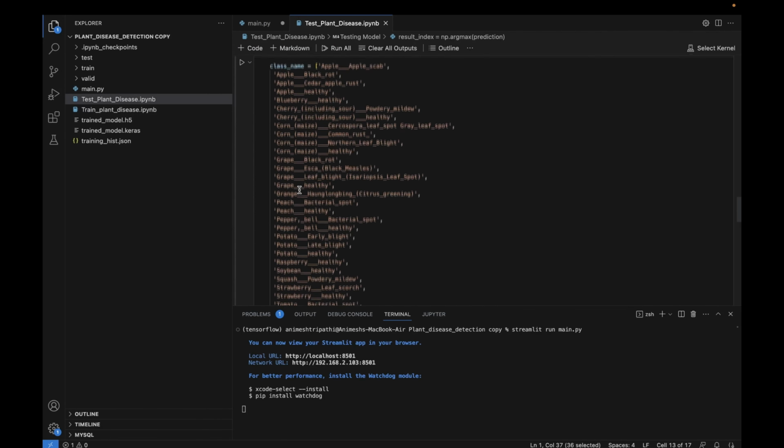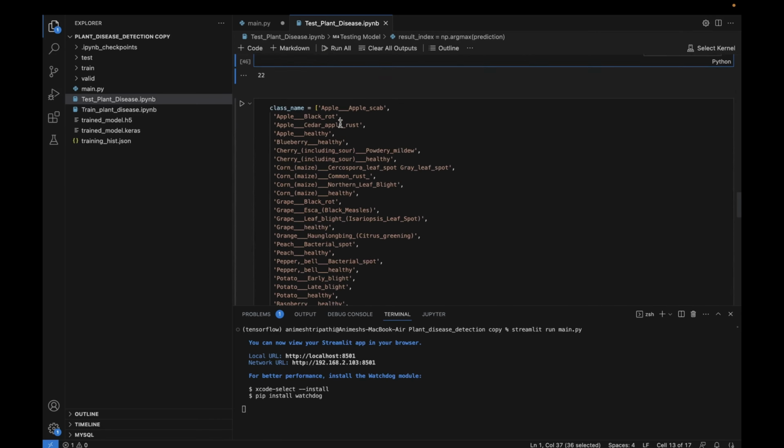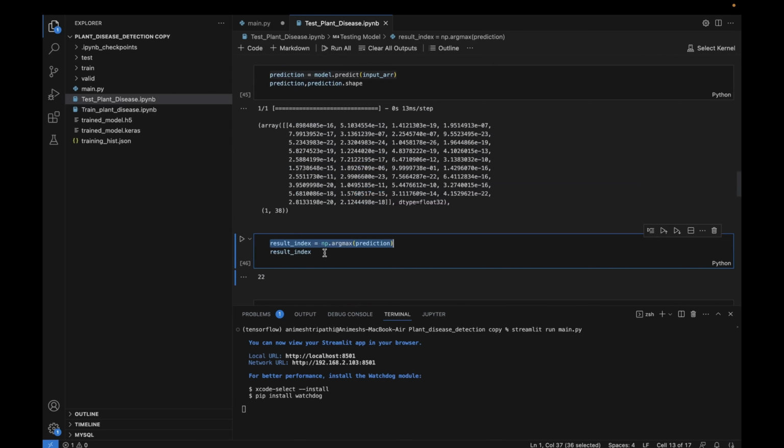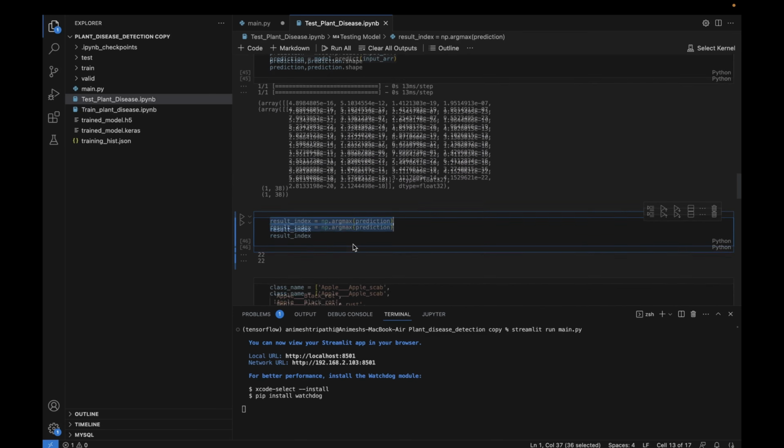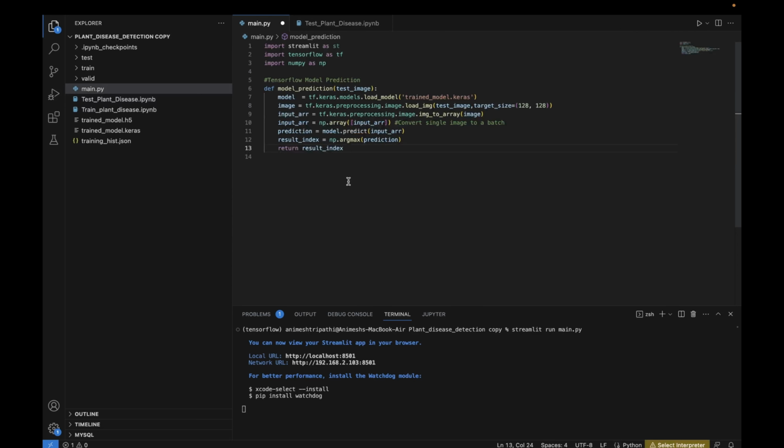We have defined this class name, and then we are passing this index here, and we are getting the name of the class. That's why we are interested in the index, and when we pass this index in this list, it will give us the name of that class. The same thing we are going to do here also. Okay, so we have successfully defined our function which will return the maximum index of that class.